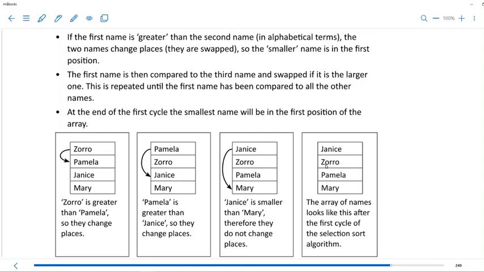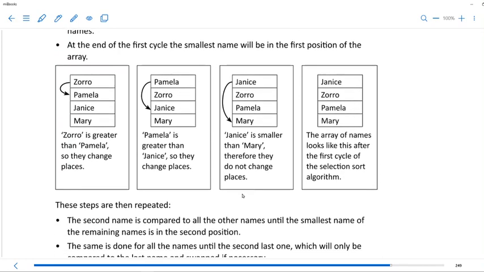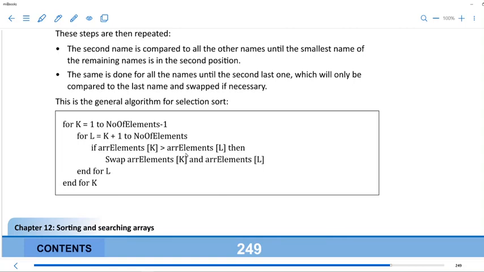So now the second smallest letter is in the second position. Now we have Zorro and Pamela. Zorro is bigger, so we swap them around, and by the third time around this loop, we will have them in alphabetical order. So they are then repeated.